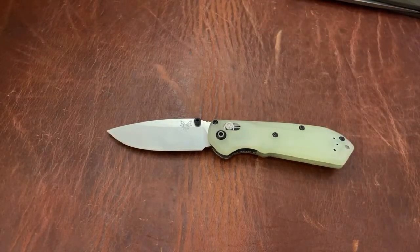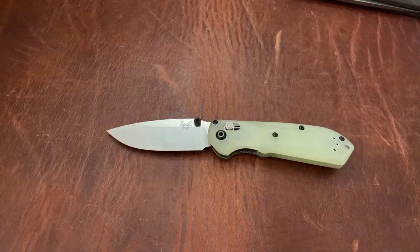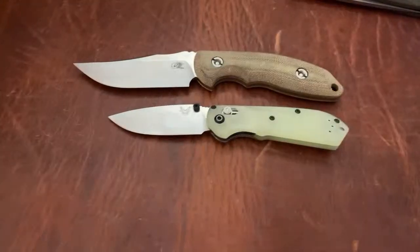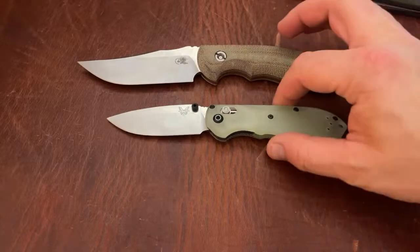All right. Let's see. What do I have? One knife that I don't think I've shown too often on here that a lot of people haven't seen. Oh, Chris, you're also in Texas. I'm in Houston. I am also in Houston. Yeah, I will even go a step further. I'm Southwest Houston.